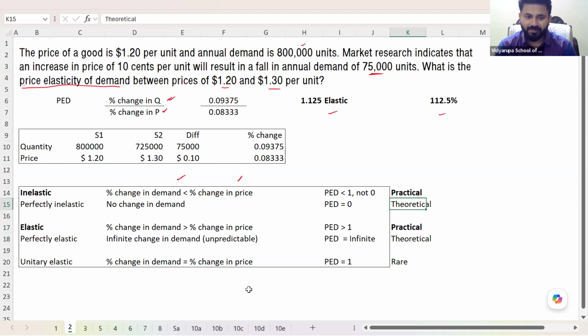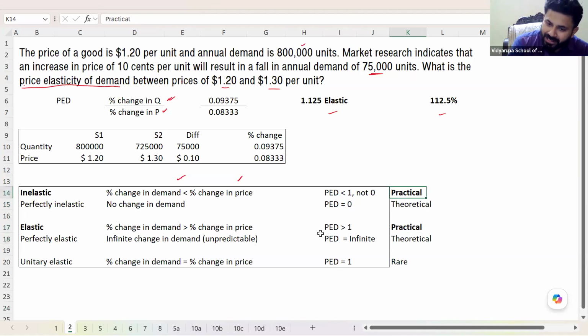Even when it's, for example, a medicine. If the medicine becomes unaffordably expensive, what will happen? There'll be at least a few people who will say, okay, I can't bear it, we can't manage that expense, we'll just let it go. We'll not get the treatment done. Unfortunate, but it can happen. I'm just giving an example. So for anything, we cannot say it is perfectly inelastic. Similarly, we cannot say it is perfectly elastic either.